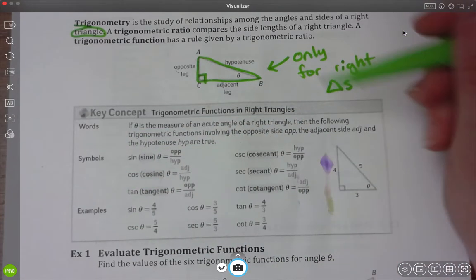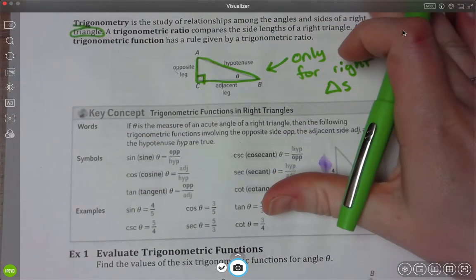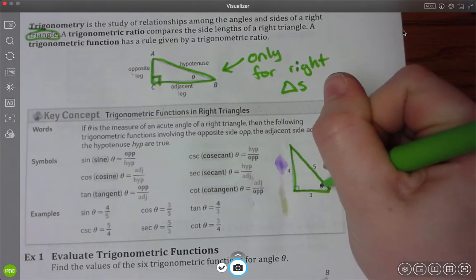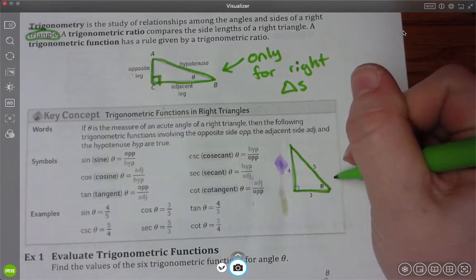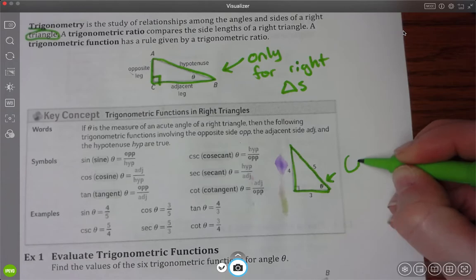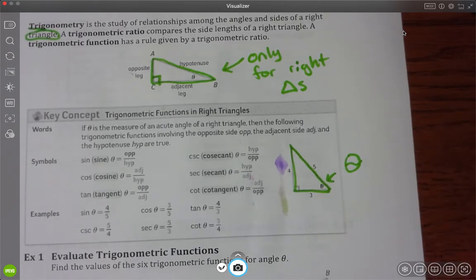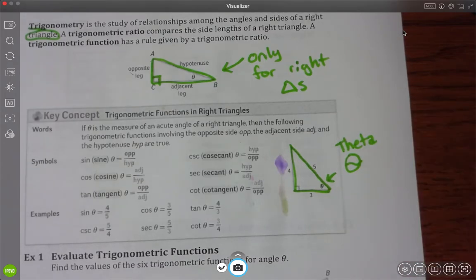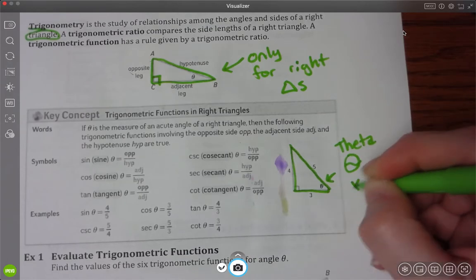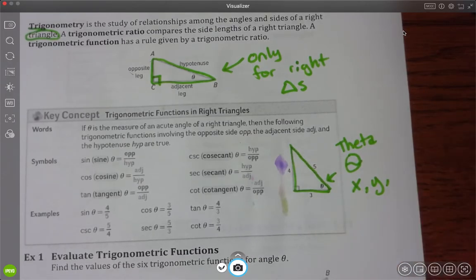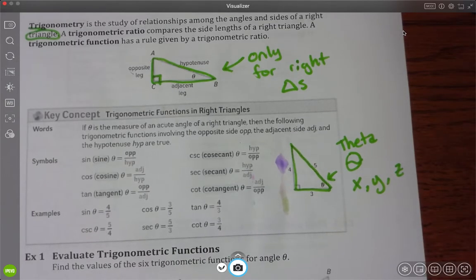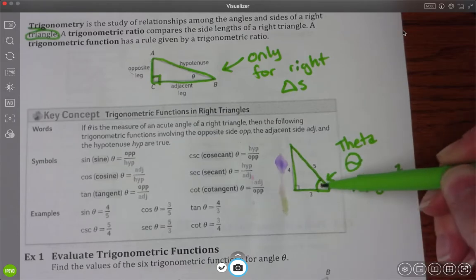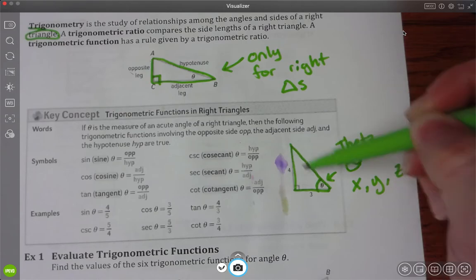This is quite a big box of information here. What they're referring to is the triangle over here on the right side, with the sides labeled. This is angle theta, and theta is a symbol that looks like a circle with a line through it. It is pronounced theta. Theta is just another variable, like x or y or z, but a lot of times they use theta to represent angles. They have theta down in this corner to show that we're talking about this angle, not the angle up here.